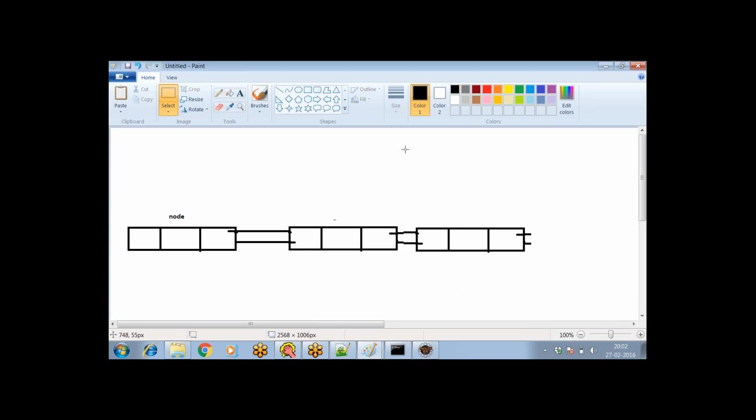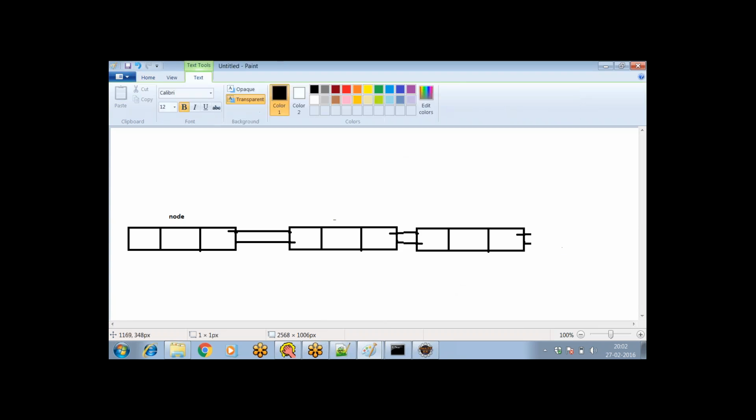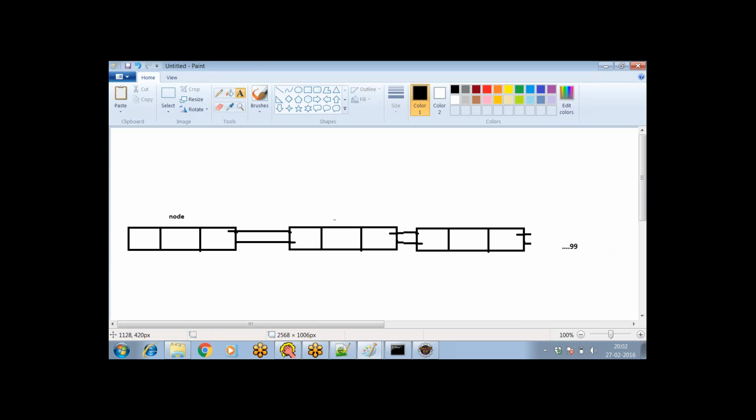Just assume that we have the nodes till 99. That means you have 100 nodes, let's say. The first node holds the reference to the next node. And the second node will hold the reference to the previous node.